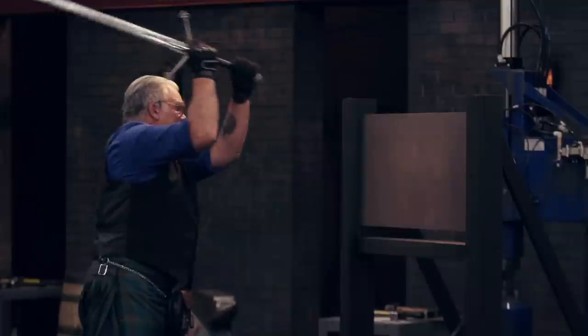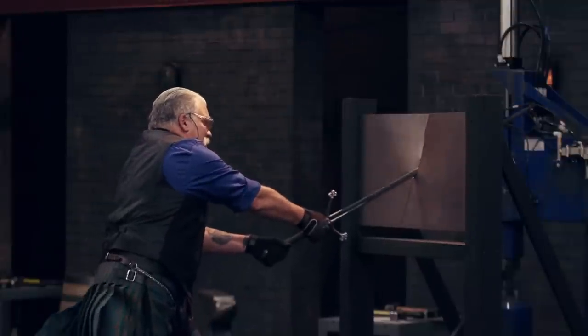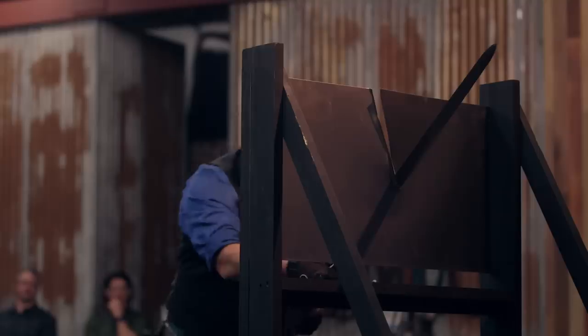Not only was the Claymore a battlefield intimidator, but it was also a Scottish symbol for physical prowess and strength. To test the edge of your blade, I'm going to cut into this piece of sheet steel. I've got a 50-50 shot that it's going to do well — I just want to see what happens. Scott, there's actually still an edge here. We can see what it did to the steel. Should have had the pig made out of steel — it probably would have cut better. Well done.